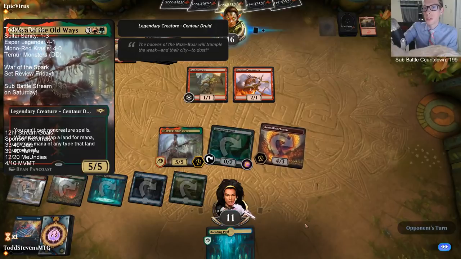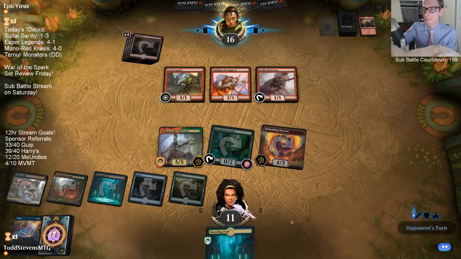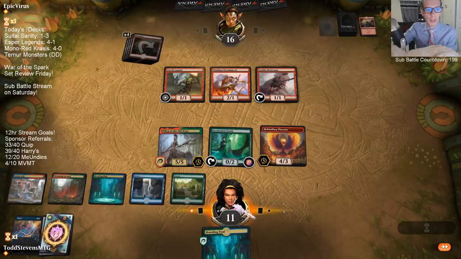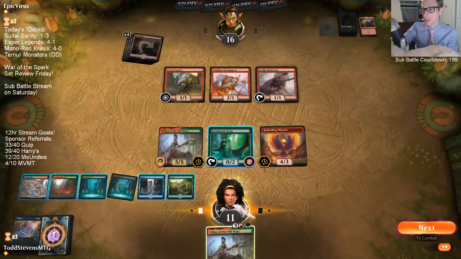So Domri was working for Bolas, huh? And so the Gruul clan was working for Bolas? The old ways where you gather a lot of mana and smash. That sounds like some good old ways.